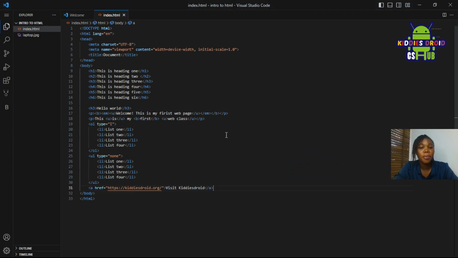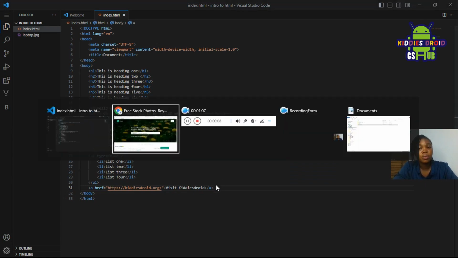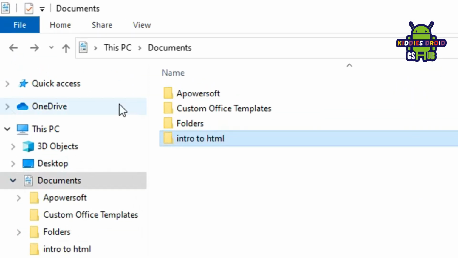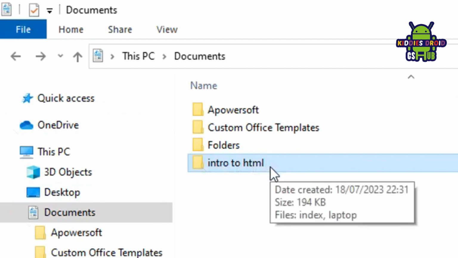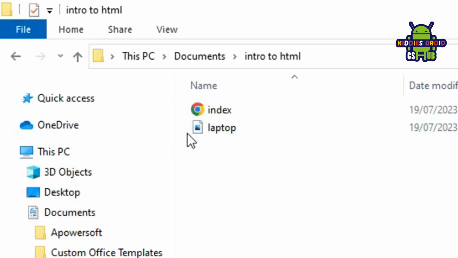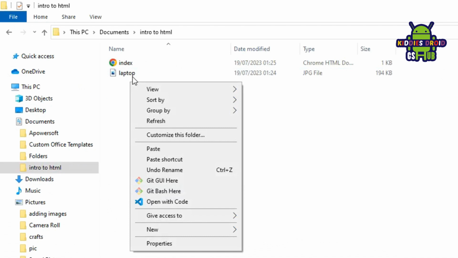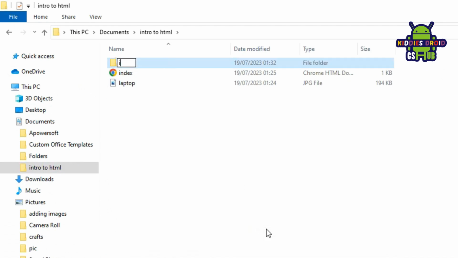All right, so once you're done downloading the picture, just go to Documents where you have your folder, Intro to HTML, and you can paste the picture directly, or you could open a new folder and name it Images or Image.